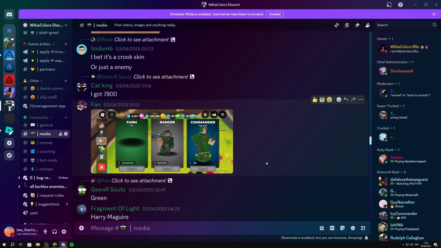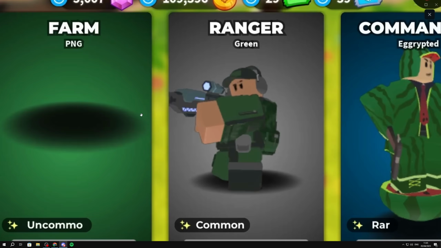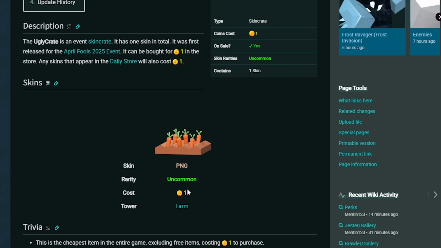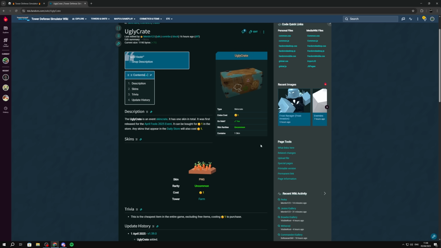But something I actually did forget to mention is that on the 3rd of April, the Farm PNG skin actually appeared in the store. Now, this person owns the PNG Farm skin because, I mean, why would you want to buy it from the store if you can buy it from the crate that costs $1? It makes no sense, obviously. But do you want to know the cost of the PNG Farm? It's one coin, or $1. There's literally no point of buying the PNG Farm from the ugly crate if you can buy it from the daily store for $1, and vice versa.